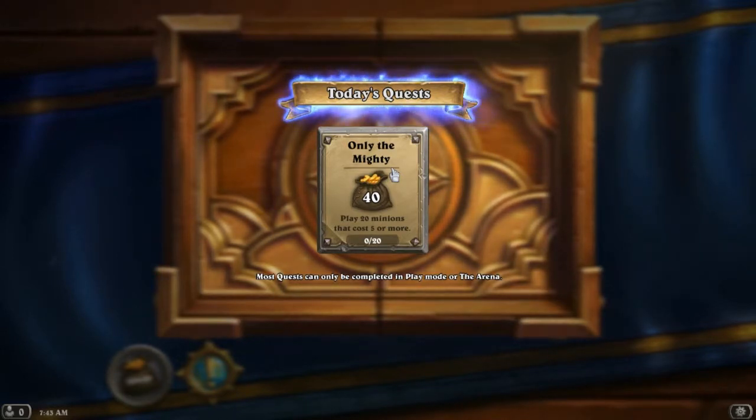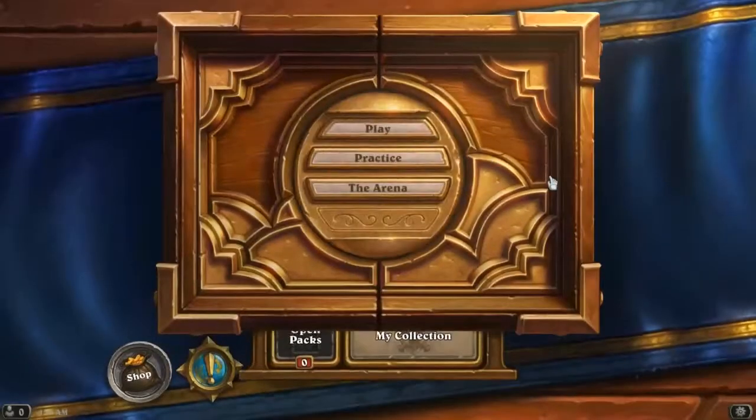But I can't do that with my warrior deck, because I really don't have minions that are 5 or more. I've only got a couple in there. I can't really do that in arena, because you never know if you're going to get minions that cost 5 or more. You probably would get a couple, but that's not necessarily the best of ideas.